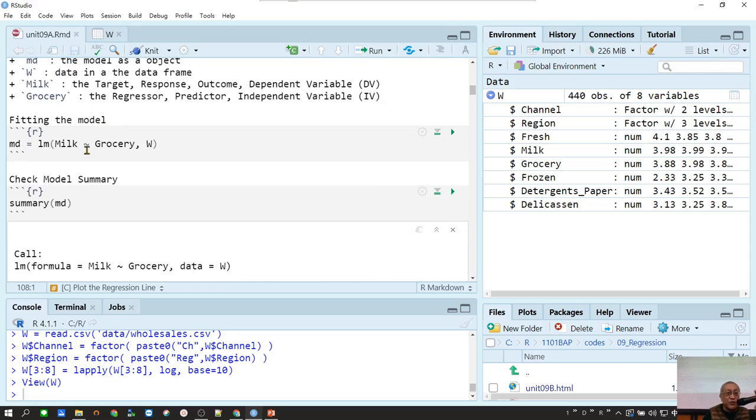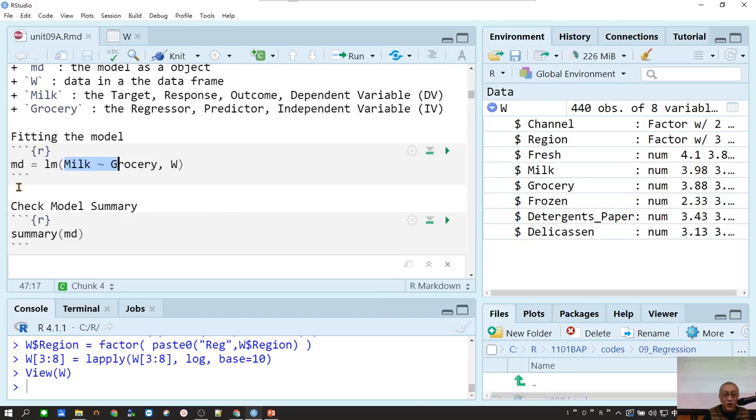For simple linear regression, the R function call looks just like this. This is called lm, for linear model. The lm function is R's built-in function to build linear regression, both simple and multiple linear regression.